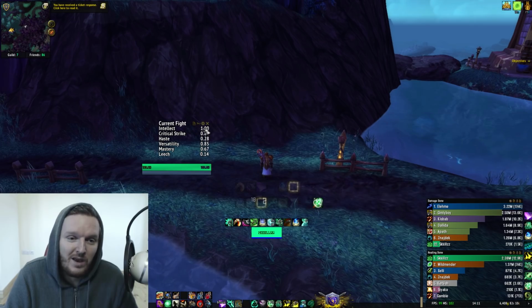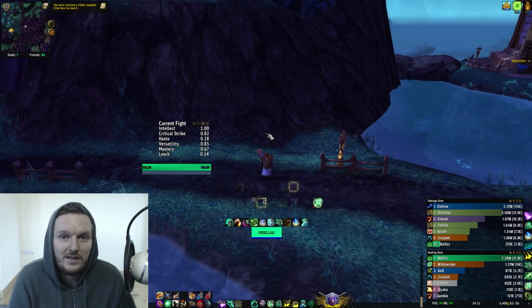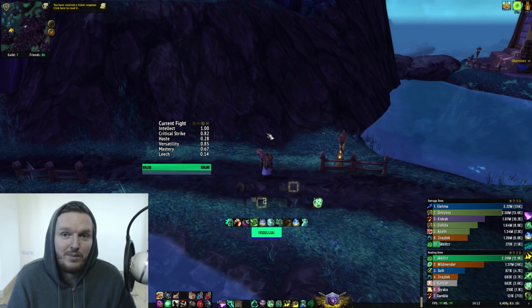This is my example run from LFR using Fel Devour. But it'll probably be showing intellect at 1.0 all the time and everything else at 0, 0, 0. That's just because this add-on doesn't give you the stat priorities straight away. You need to actually do content, and based on how you heal, what talents you use, what Azerite traits you're using, and things like that, it will give you a stat priority based on how you did.